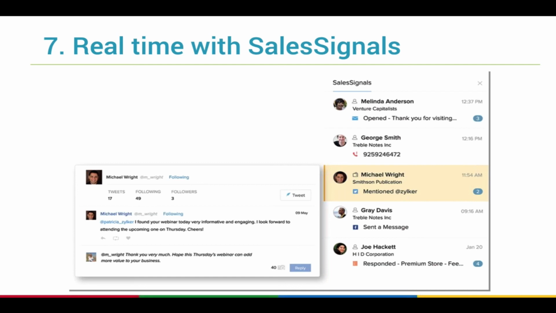Imagine a situation where one of your very interested prospects, one of your customers who has used your product, sends a tweet tagging you and saying that this product is very interesting.